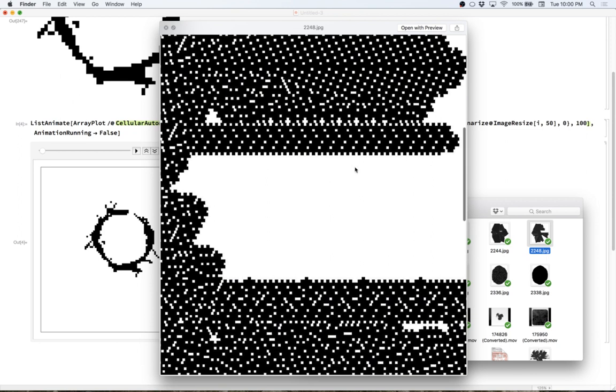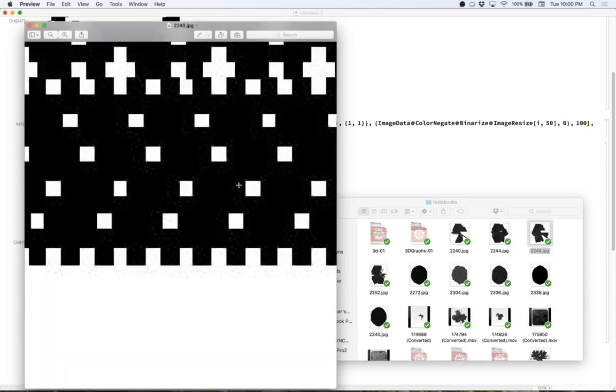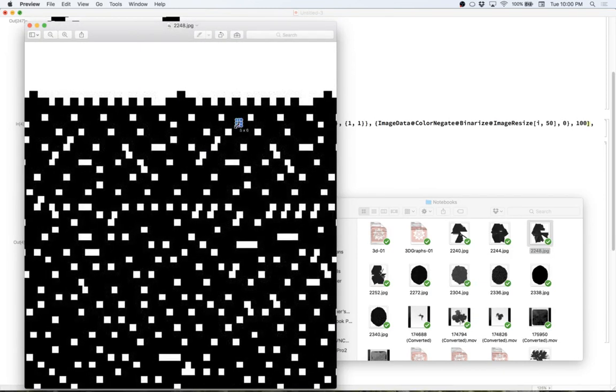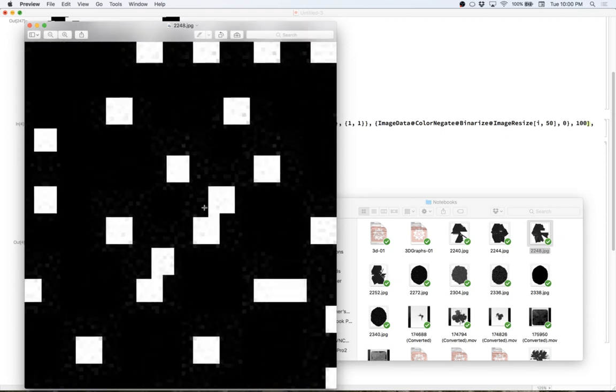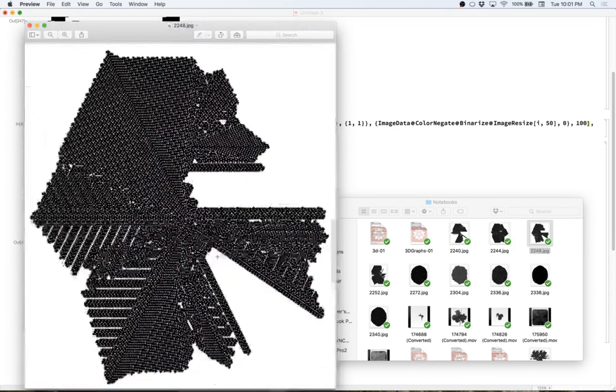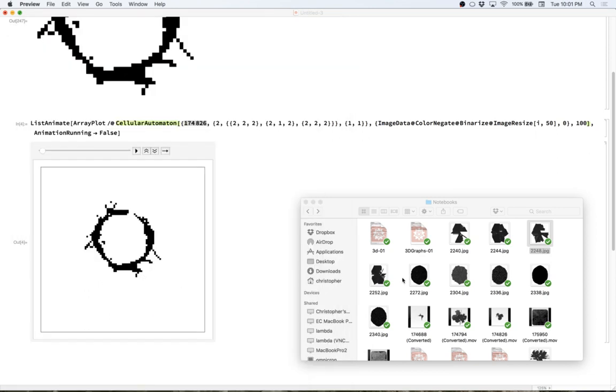Let's see if I can open this so that I can zoom really far. You can see it's a hexagonal grid, because if you look at this right here, those aren't actually pixels; the pixels you can see are much smaller. So this is just a quick way of approximating a hexagonal grid and rendering it in a way that will take reasonable time. So this is from a hexagonal rule. Of course, you have to do a bit to convert the logogram to sit in a hexagonal grid, because it doesn't by itself. But that's not too bad.